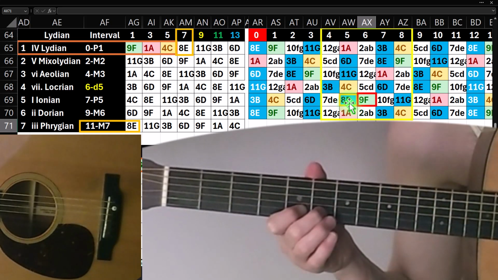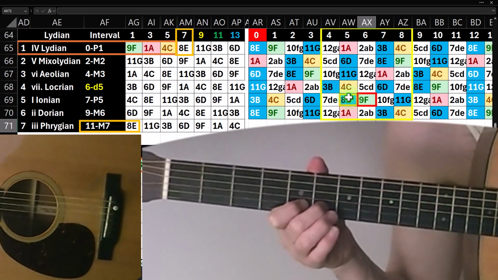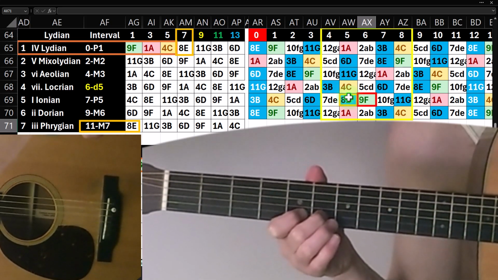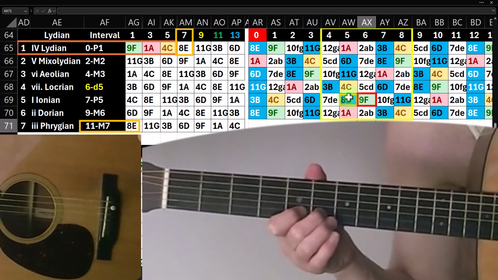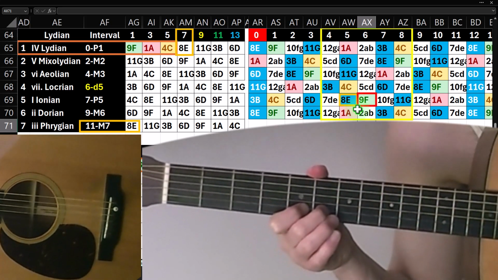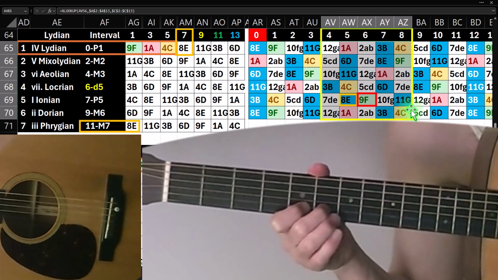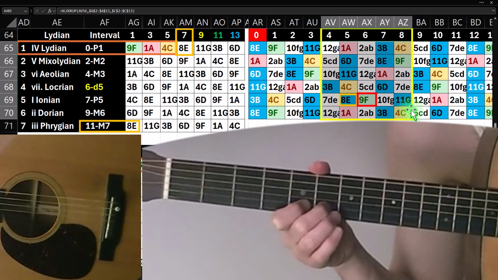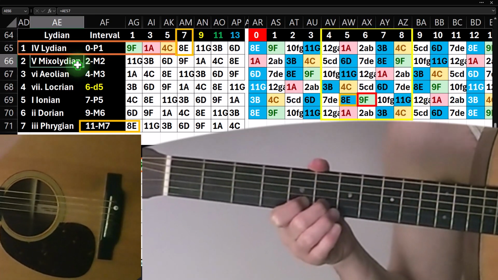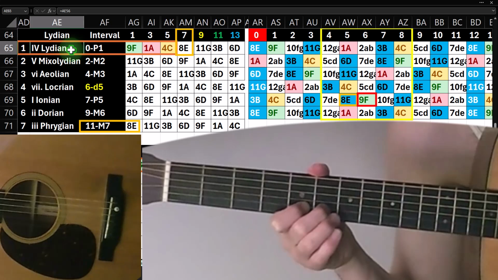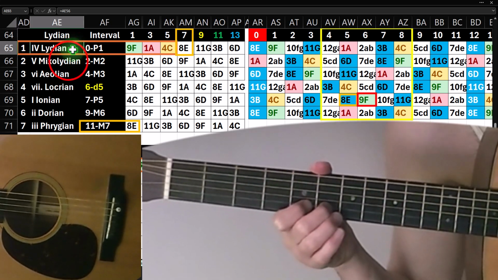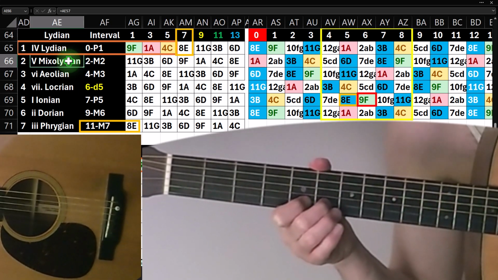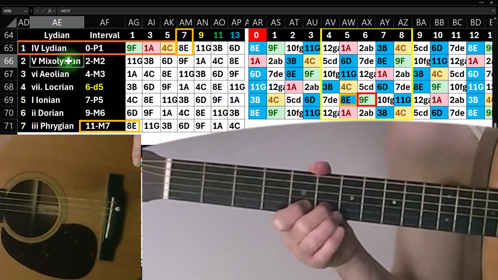So if I go above it. Now remember, I always want to point this out when I'm on the majors: the 3rd and the 7th are the things that you can smear between a minor and a major and make it sound kind of bluesy. So if I learn just this shape, the 3 major modes in this shape are the Ionian or major scale, the Mixolydian scale, and the Lydian scale. It's easy to convert the Mixolydian in particular to a blues sounding thing because it already has a flat 7, and all you have to do is smear in the minor 3rd.